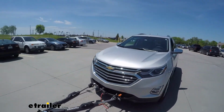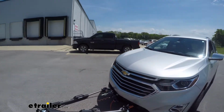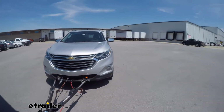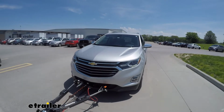So it's going to put some distance in between your Jeep and your motorhome. And what that's going to do is give you that extra bit of space, especially when you're trying to make those wide or sharp turns. You're not going to have to worry about your Jeep getting closer, anything like that. So whenever you pull your Jeep a little bit further behind your motorhome, it's a little more forgiving and it just makes the ride quality that much better.